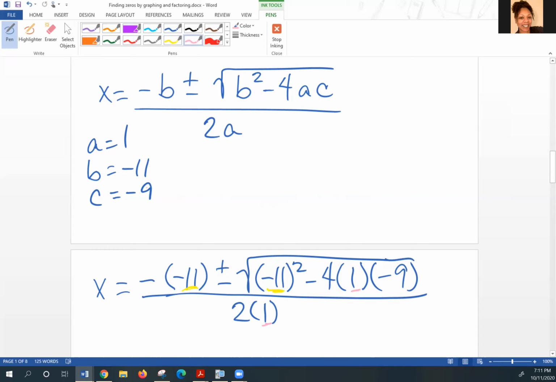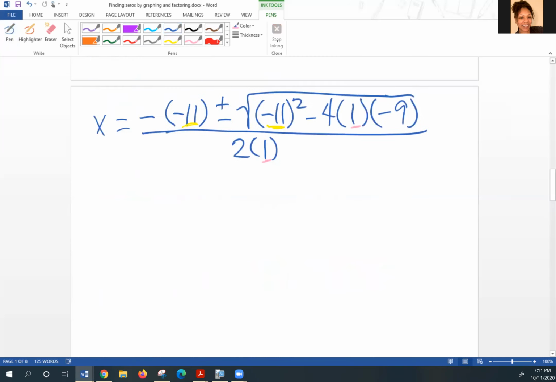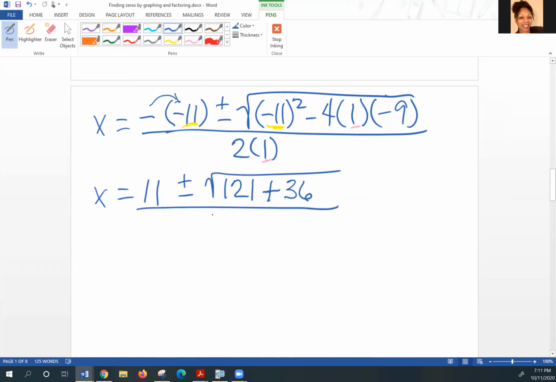If I'm putting this in the calculator, well, actually, we won't do the calculator. We're going to go ahead and manually do it for those who need to understand how this works. The first thing you want to do is distribute that negative, which will change this to a positive 11 plus or minus, take the square root. When you put this in the calculator, make sure you put it in parentheses so that you will end up with a positive 121 minus, well, actually it's going to be plus because negative times negative is going to turn to a positive, and then 4 times 9 is 36. Pay attention to that also. 2 times 1 is 2.